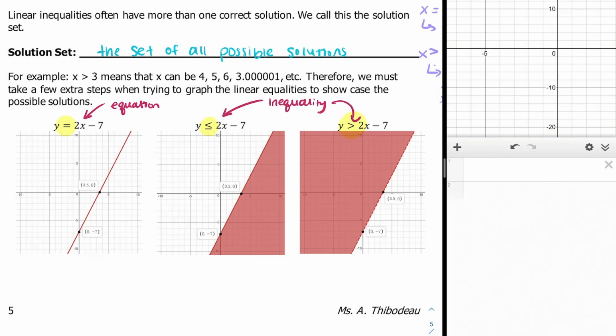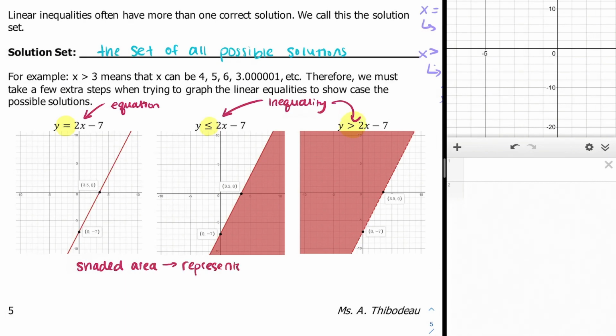What we might notice between the two of them, if we're looking at an equation and an inequality, the first thing that might jump out to you is that inequalities have this shaded region, okay? So here, in this inequality, we have this whole region that's shaded, and same with this one here. We have a whole region that's shaded, and we don't have any of that up in that equation, okay? So when we're talking about inequalities, we are going to have a shaded area.